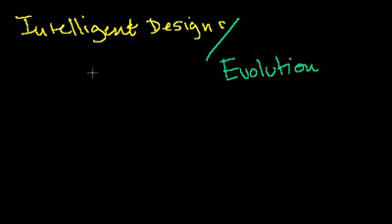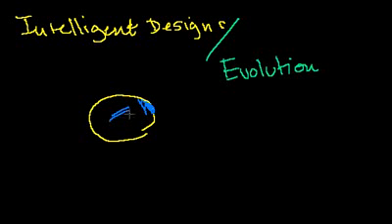So the idea behind intelligent design is really that there are some things that we see in our world that are just so amazing that it seems hard to believe that they could be the product of a set of random processes. And the example that tends to be given is the human eye, which truly is an awe-inspiring device. Whatever you want to call it, an organ or a machine, it does all of these amazing things.